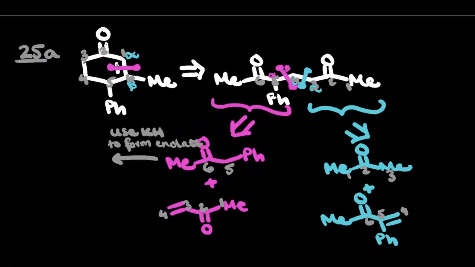Cool. Yeah, you need to form the enolate with KH because you want it to form at this position right here at carbon number 5. All right, any other questions? Where you broke the bond, like in the long one, does it always come after the alpha carbon? So yeah, you always make the new bond that you make with any enolate between the alpha and beta carbon. Okay.